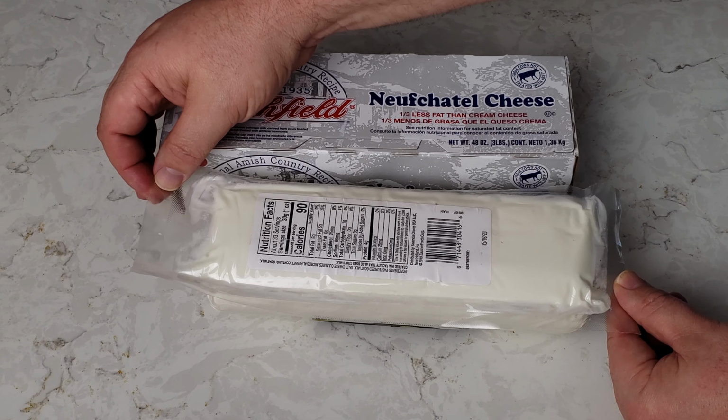All right, so we've got our little baby cheeses in here. So to this, I'm going to add a little bit of hot sauce, a little bit of black pepper, a little bit of onion. I'm going to put a little bit of dry onion. It's going to dry out the mixture. So let me measure. So about 1 tablespoon. Let's see, 2 tablespoons of that. Yes, I measure in my hand. That's called practice.